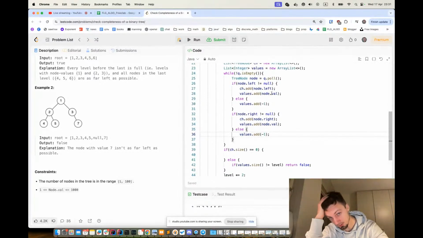And -1 is actually possible if it's not the last one. But how can I determine if it's actually the last one? How can I determine if it's the last one?